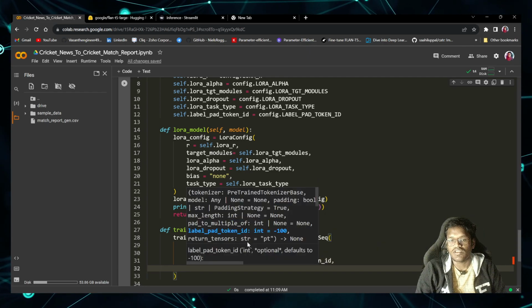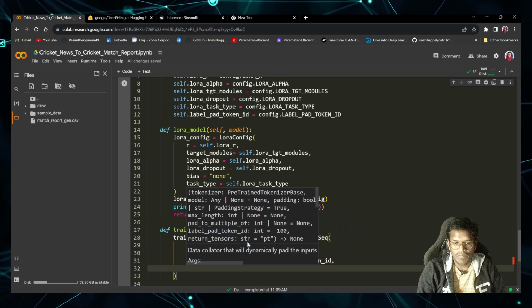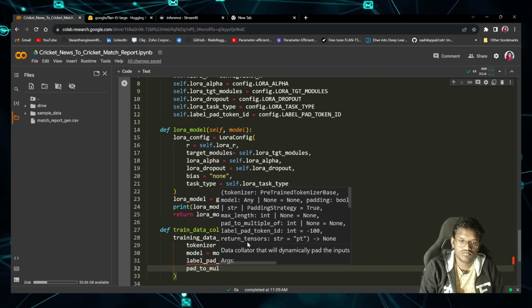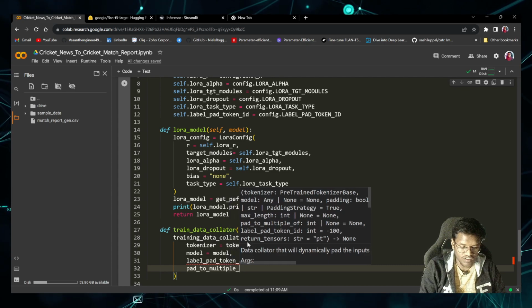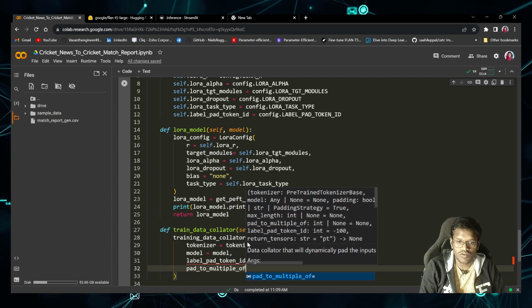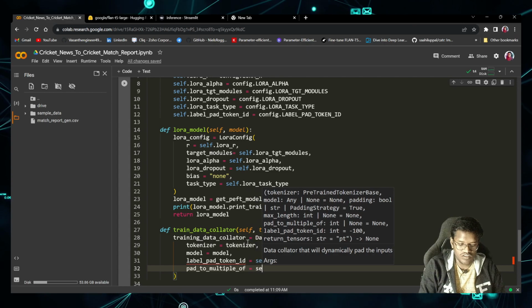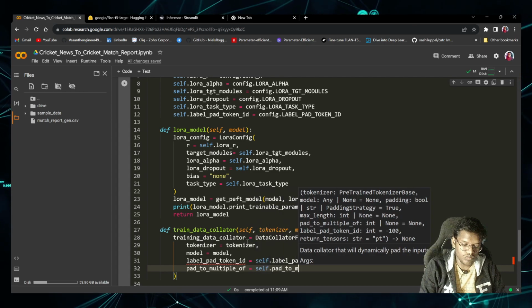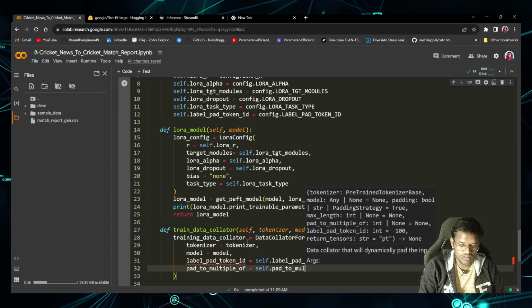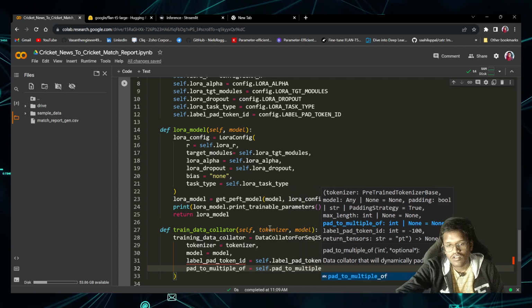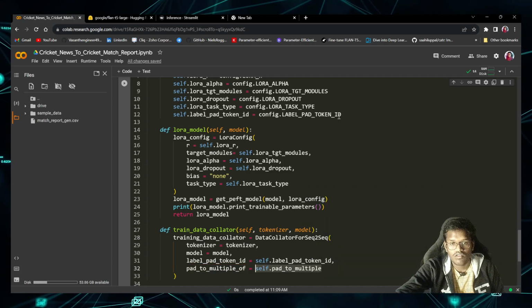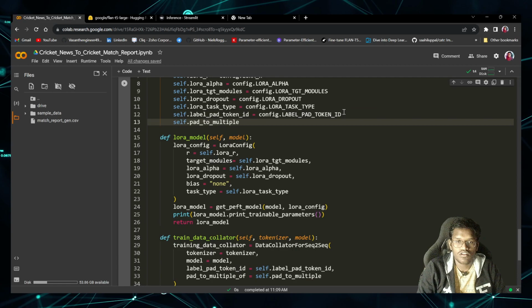So after this, what we'll need is pad to multiple. For this, we haven't defined it. So we'll have it here, self.pad_to_multiple. We'll copy this and paste it here.